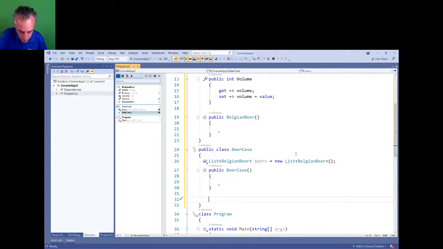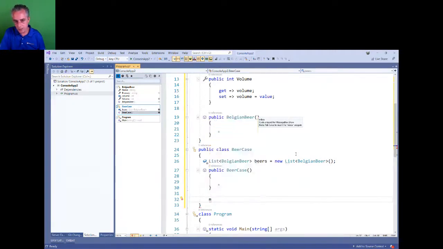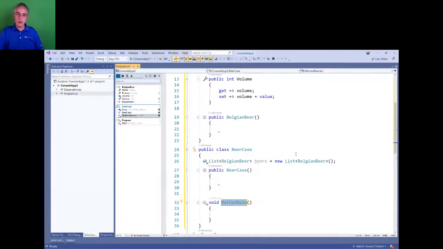It's going to be the M. In this case, it's going to be a void because it's just adding one. What I do now is I hit M space and it's giving me this. I can change this now to add beer. And now I can actually pass in this Belgian beer variable and have it added inside the case.